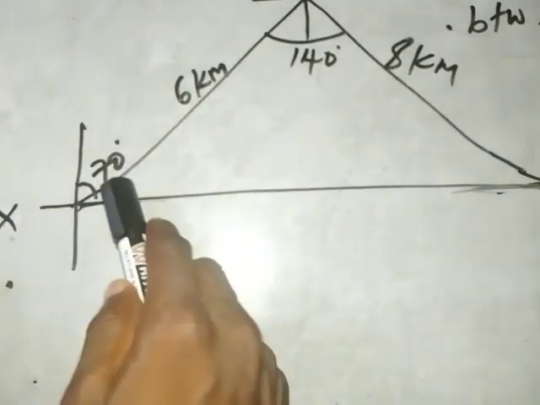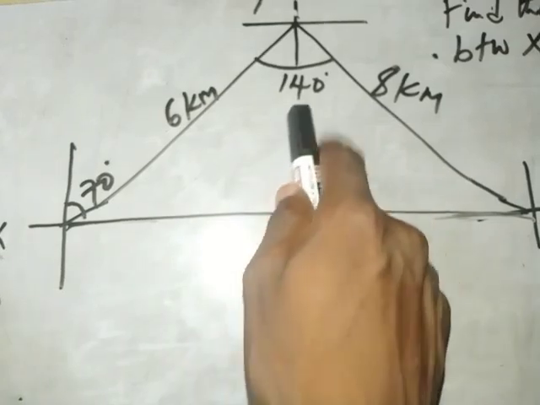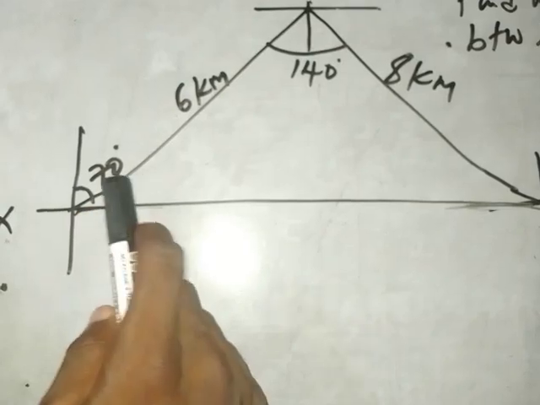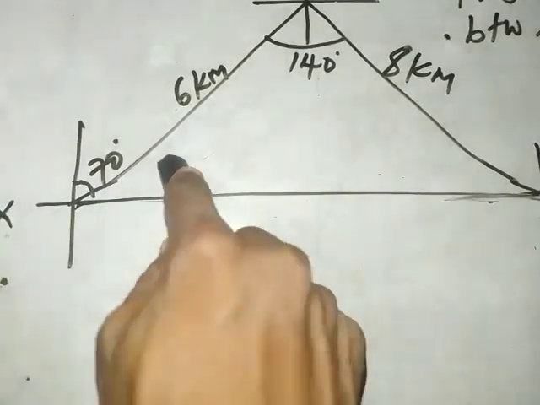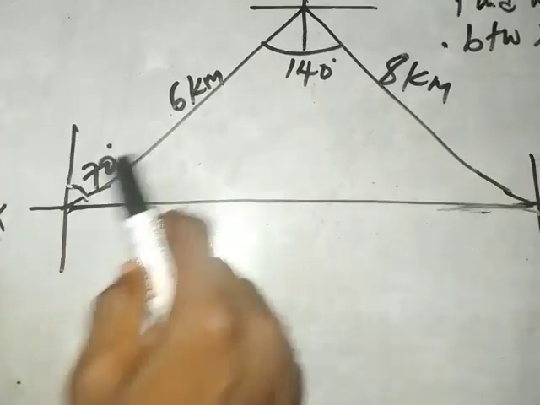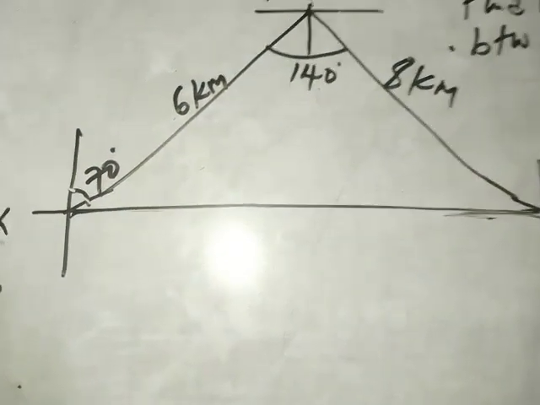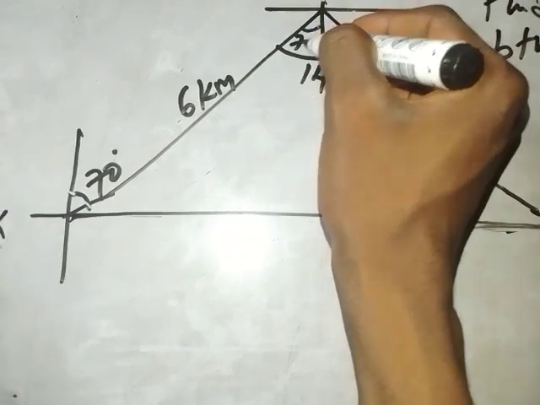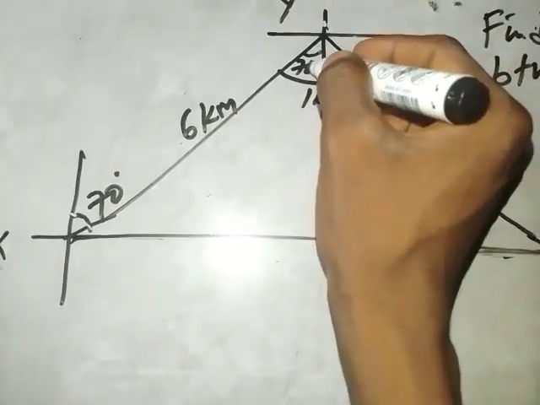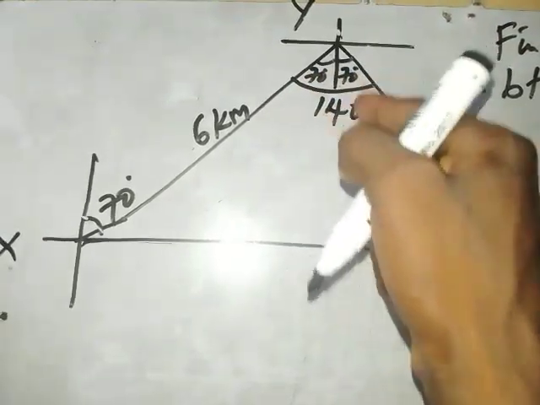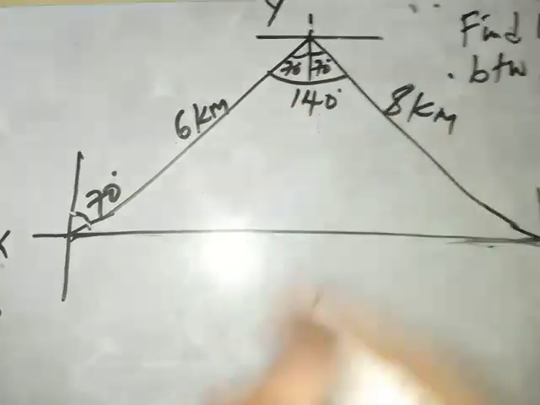All right, so that is what I'm going to show you. So let's move to here. In case you see this 70 here, and you see this 140, don't be confused with this 70 degrees. We are not dealing with outside angle, we are dealing with inside angle. The reason why this 70 is written here is that this angle is alternate to this angle. This angle is alternate to this angle. So this side is 70 degrees. So if this side is 70 and this side is 70, that means 70 plus 70 will give you 140. Are you getting me?